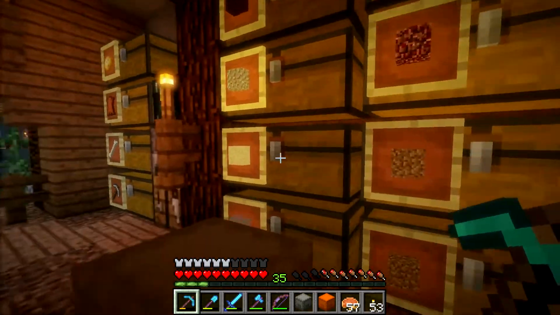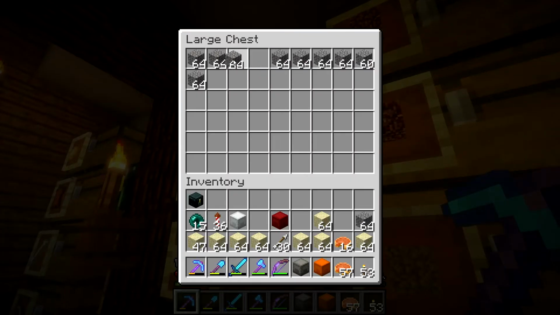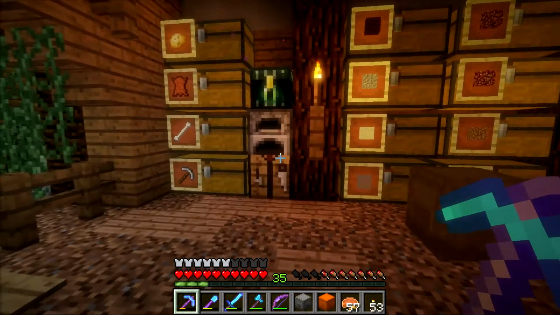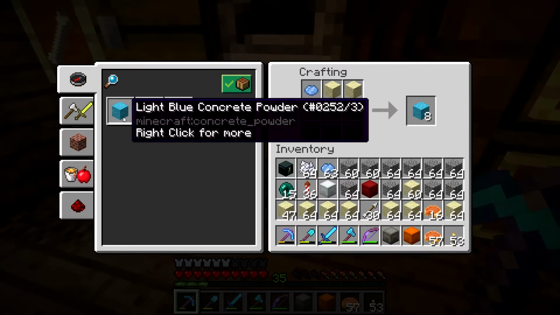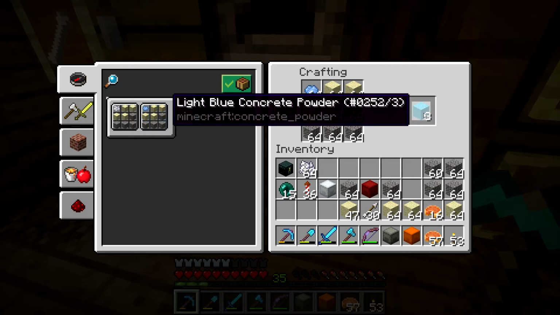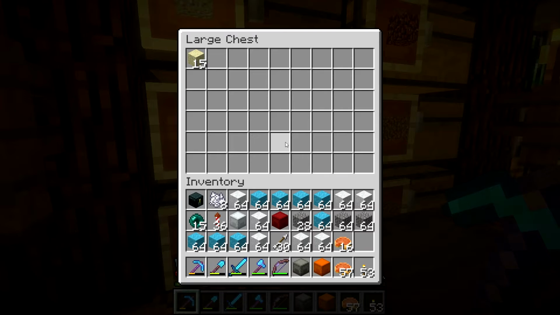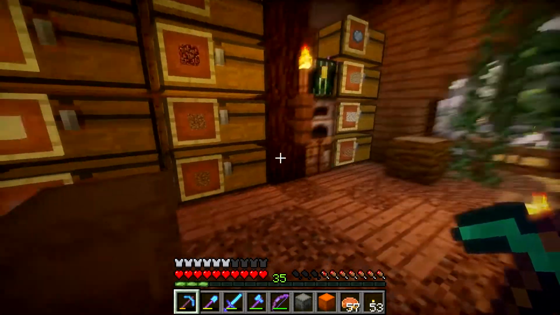Alright, so just final preparations. We've got to make some concrete. Got lots of sand and gravel here, and let's get our light blue dye here and some white, and let's see how much we can make. Let's make heaps of that and heaps of the white too. I think that'll be plenty. So we can put the remaining sand back in here. We can put the remaining gravel away. And I think we're ready.